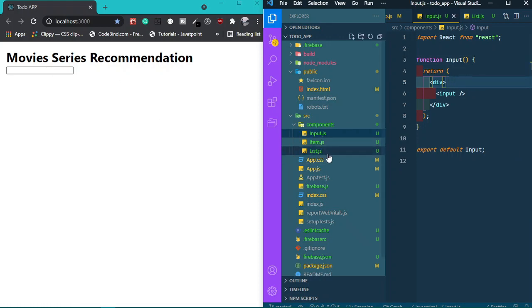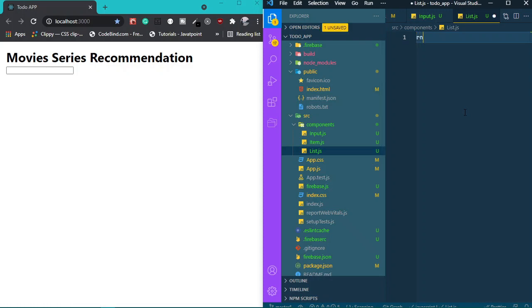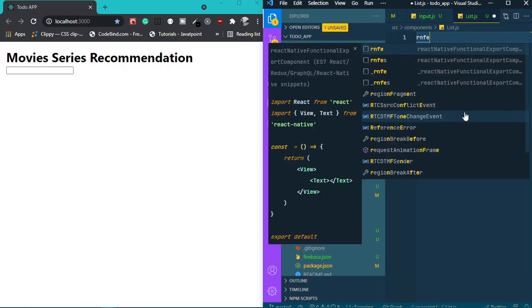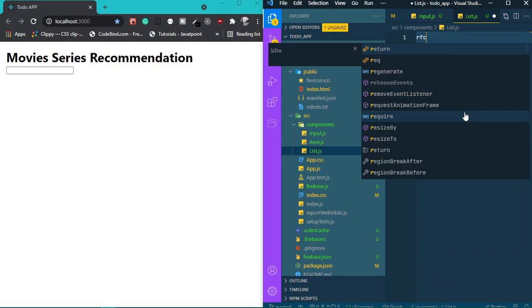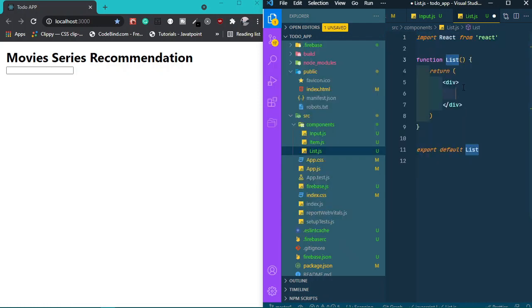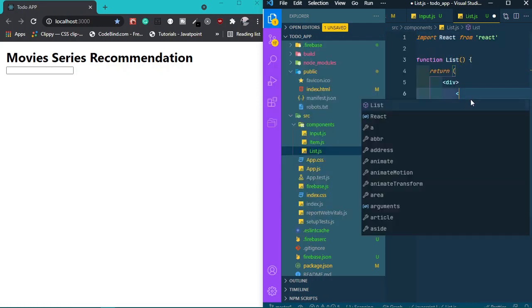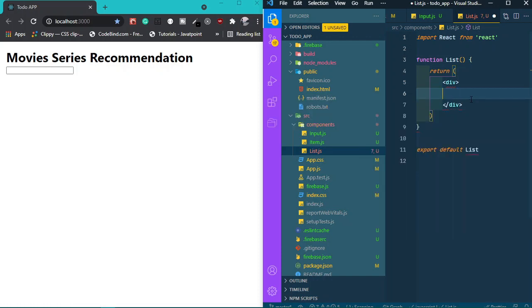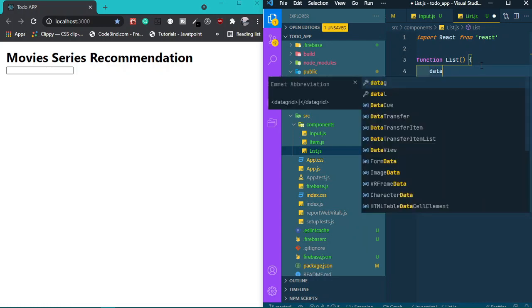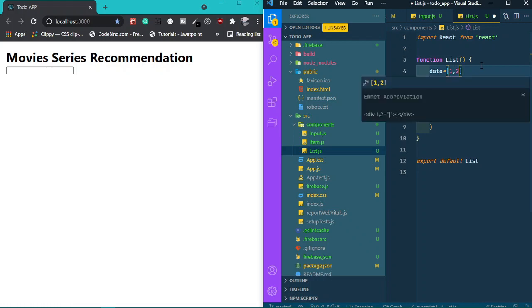First I need list, so RFCE. Then I will say here list, right? Suppose there are 10 items, so I will say data is equal to 1 2 3 4 5, and we have const data.